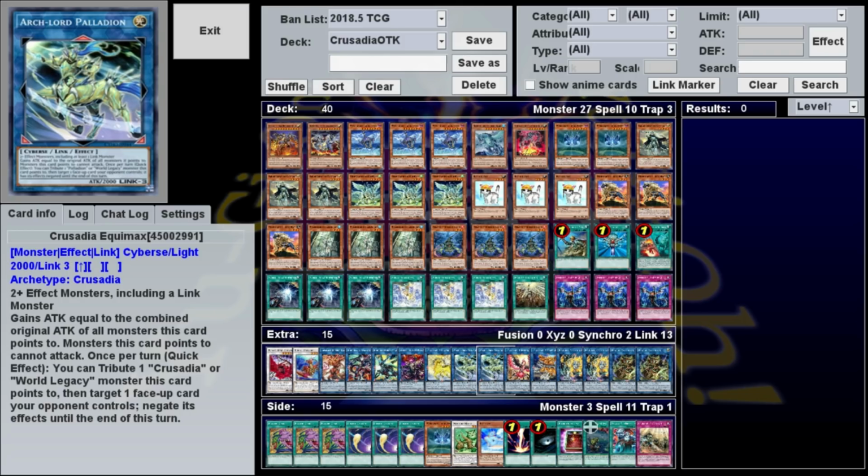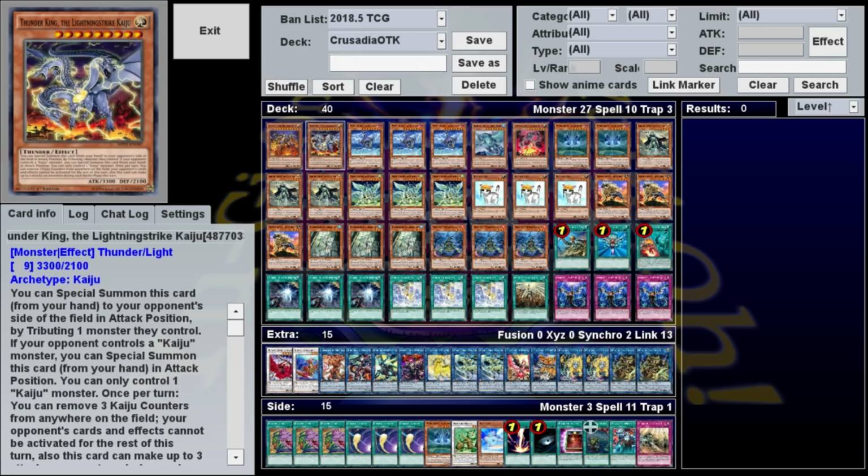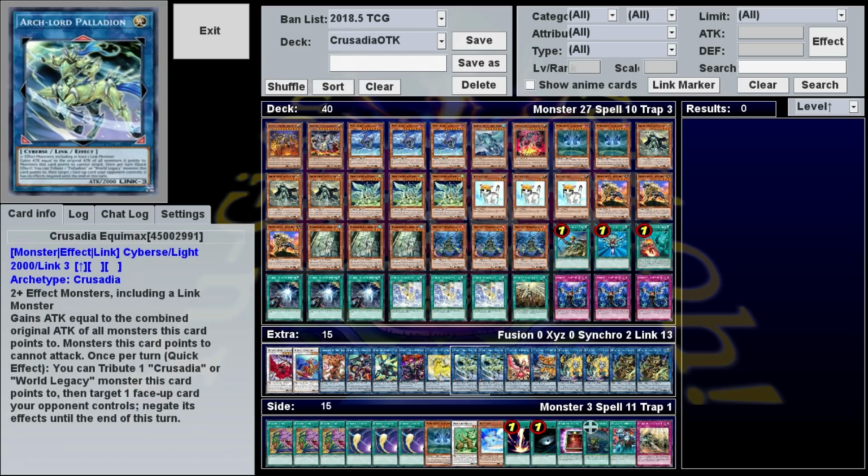Of course, your opponent is rarely going to leave a 0 attack monster on board, which is where our other cards come in, specifically the Kaijus. You see, Equimax has 3 link arrows, 2 that point down, and 1 that points up to your opponent's side of the field. If you use a Kaiju, you contribute your opponent's monster for it, and place it in the zone in front of Equimax.